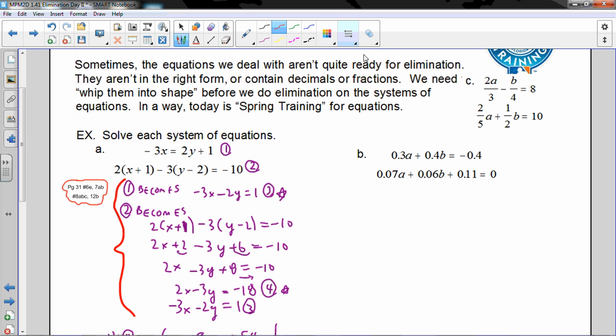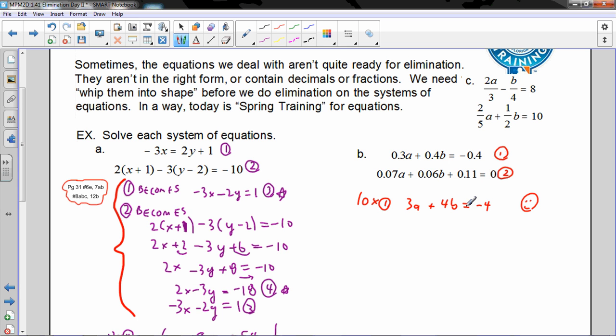All right. So I call this equation 1 and this equation 2. Some people are okay working with decimals. Me, I think these equations are out of shape. But we need to get rid of the decimals. How do we get rid of the decimals? For the first one, I can multiply by 10. If I multiply by 10, the 0.3 becomes 3a, the 0.4 becomes 4b, and this part becomes negative 0.4 times 10, which is negative 4. See, this is a lot nicer.